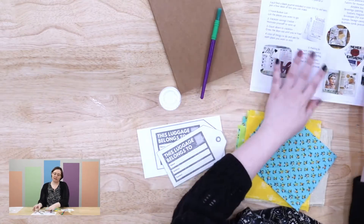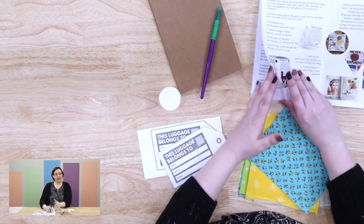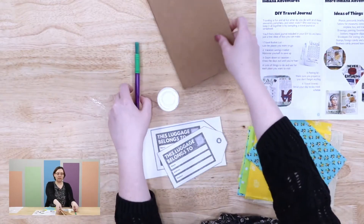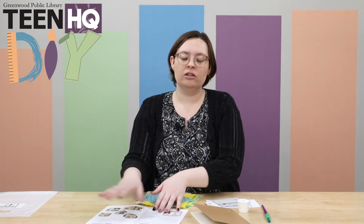Also included in your packet are DIY tips on creating different things, and one of those things is a travel journal. Inside your kit you'll get a little book that's blank on the inside, and inside your pamphlet you'll have lots of ideas of what you can do with it. You can choose what you want it to be — things like a bucket list, a savings tracker for saving up until you're ready for your vacation, a countdown to vacation, or lists of things you want to go see and do.